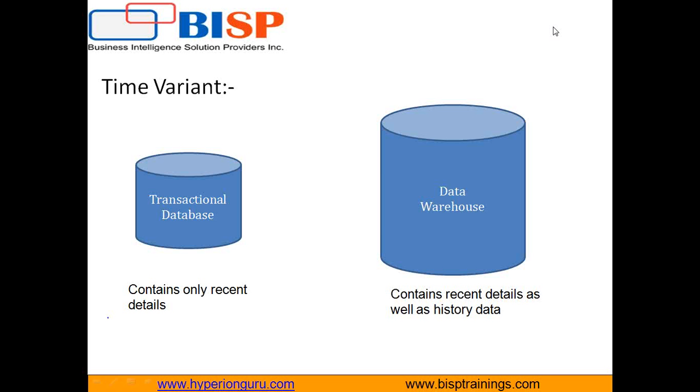In a data warehouse, if you want to know which particular product is sold the most, or which particular product is not that favorite in terms of its purchase, then you definitely have to go to the data warehouse to check its purchase history. Now, we can't query that information in a transactional database, because a transactional database is used for your daily transactions.